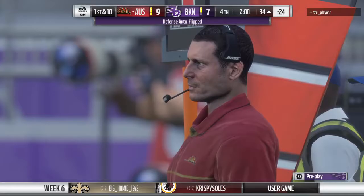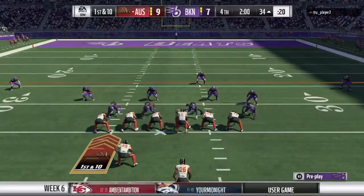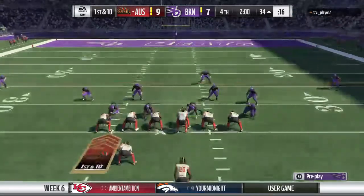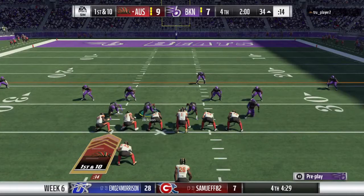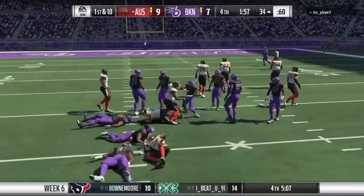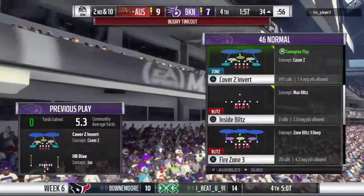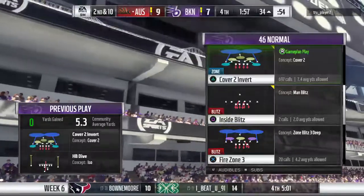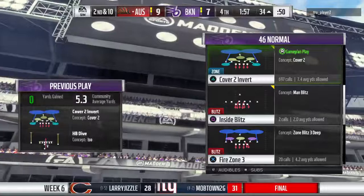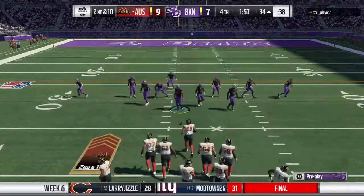And a really long drive here, and it goes on and on. And he'll give it here to his running back. And for one of the few times here today, this run's not going to go anywhere. And now for the offense, this is play number 11 here on this drive.